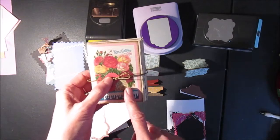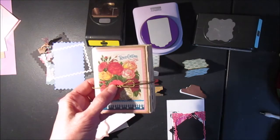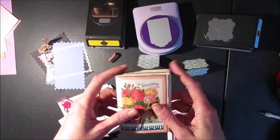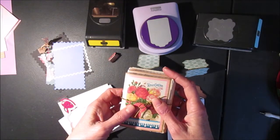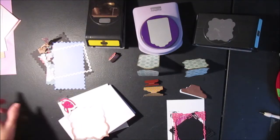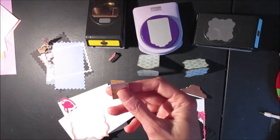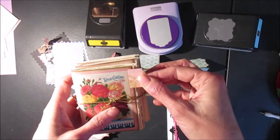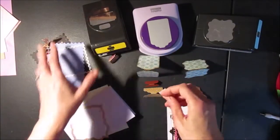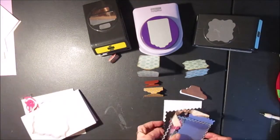So I started making my tabs, and then I just got sidetracked and started playing with my other punches and with my dies, and I thought, well, maybe I'll make a video and show you guys a couple of the tricks that I used with my equipment. So I'm going to start by showing you these little tabs that I made, tiny little tabs, and these actually will fit just perfectly inside my journal. So I'm going to move my stuff aside, and we can get started.